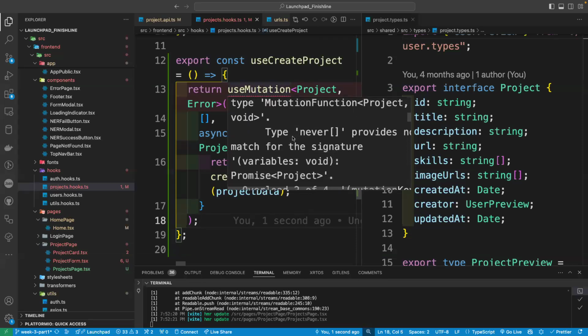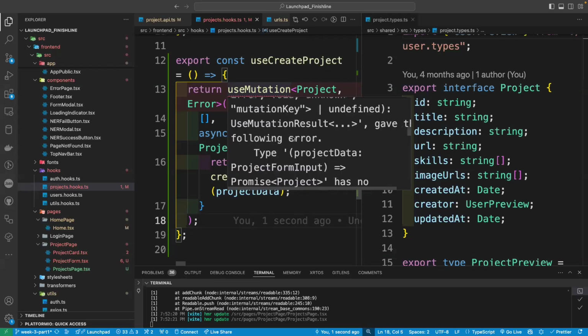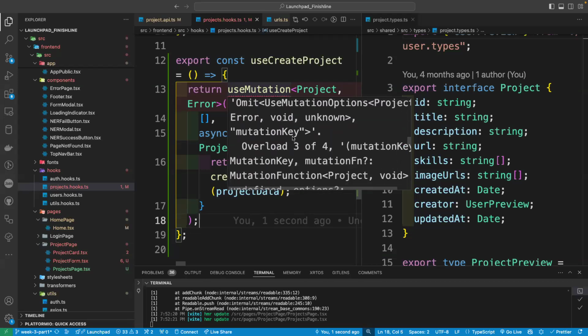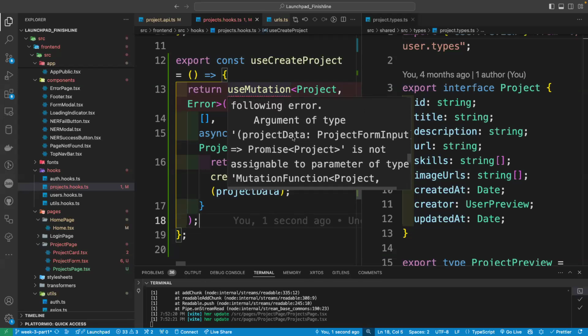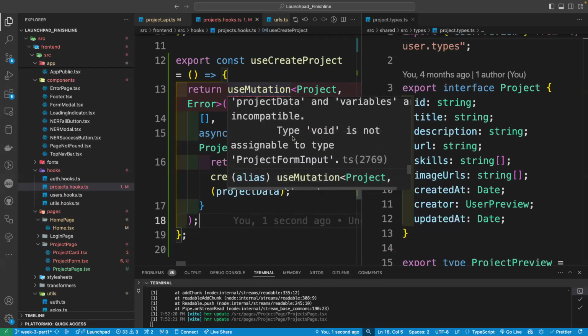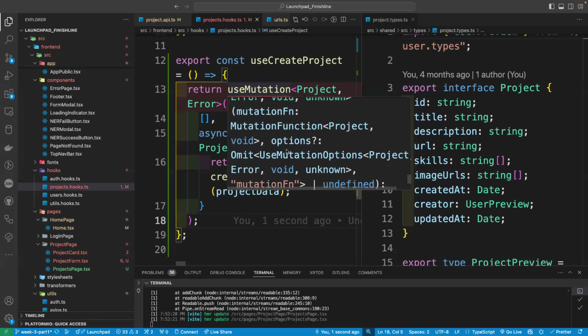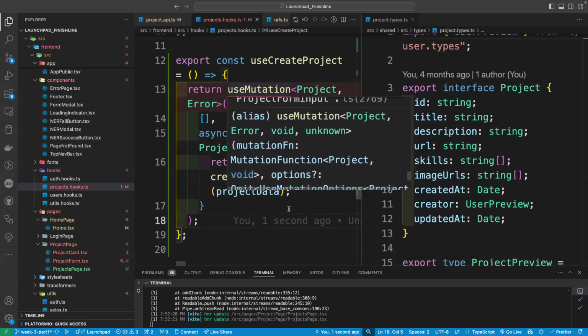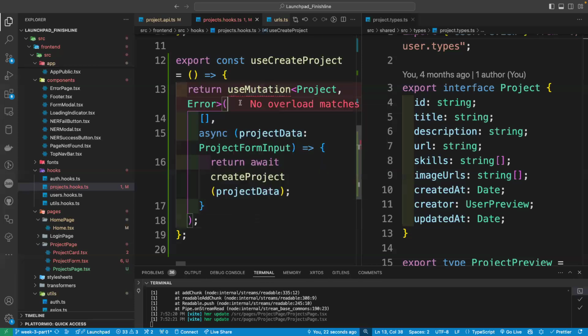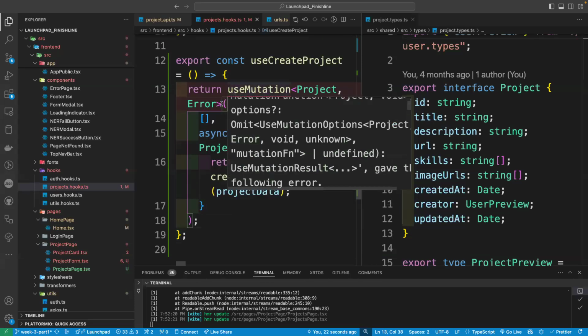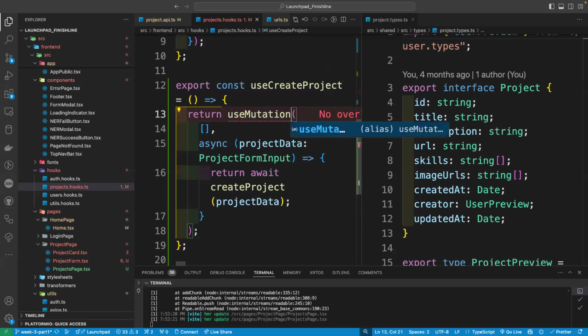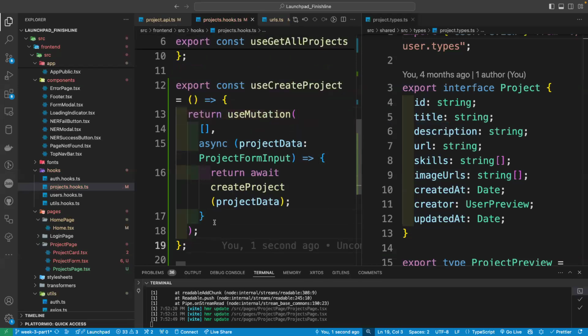Oh, what did I do? What an awful error message. I think these types are different. I'm going to delete that for now.